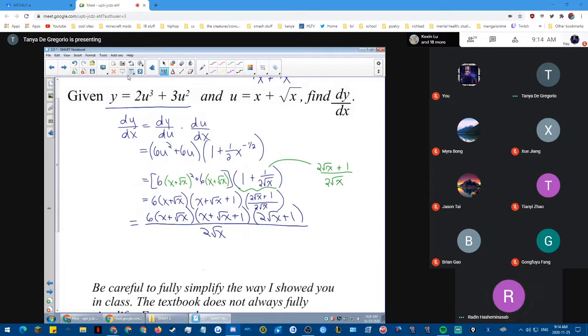What did you just do there? The left side, I factored out an x plus root x. So when I look at this expression, see the green? Look at the green in that line. I have an x plus root x. I've got 2 of them in one part of the expression, and then I've got just 1 in the second part of that expression. So what I do is I factor it out. And when you factor out, you're dividing. So here, 6 times x plus root x squared, if I'm dividing out one of those binomials, I'm left with only 1. And that's how I have that x plus root x. And then for the second part, I factored out the whole thing. 6 times... Oh, I get it. Yeah. Thank you, miss. No problem.